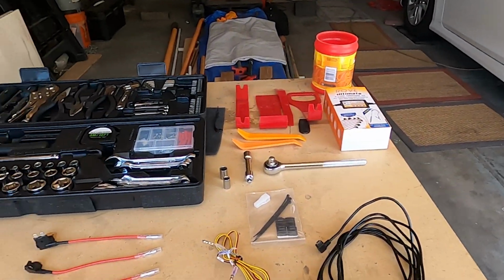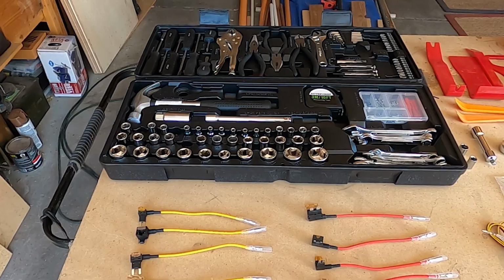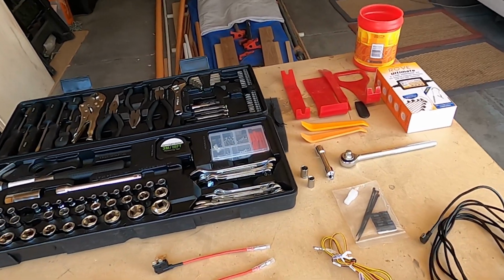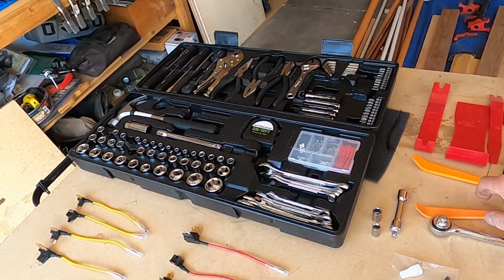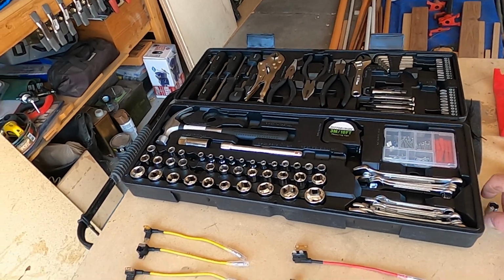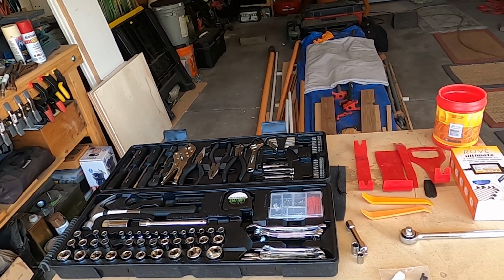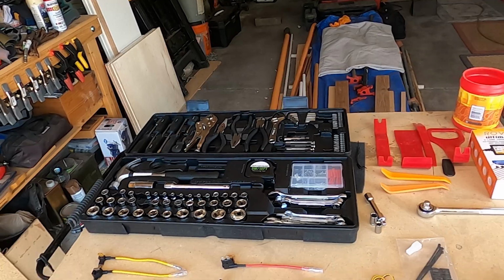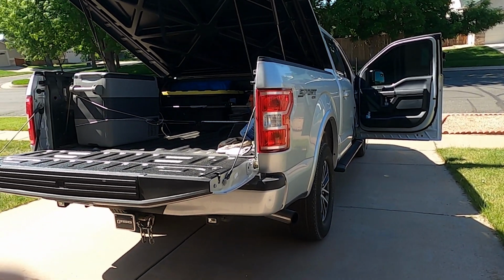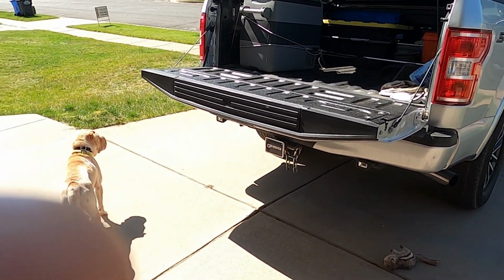And a list of the ingredients. We have the cord itself with 4 different wires depending upon which exact type of fuse you have installed in your vehicle. We have a voltmeter. This is kit supplied, and one upholstery tool. We're going to need a socket and extension, and in my case I need the 10 and 7 millimeter sockets as well. The vehicle is again a Ford F-150, a 2019, and it's going to be installed on the windshield.